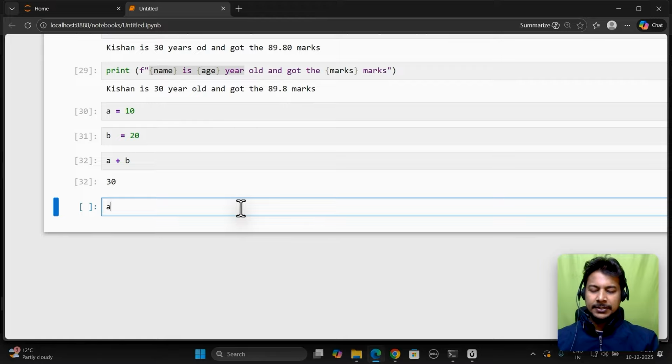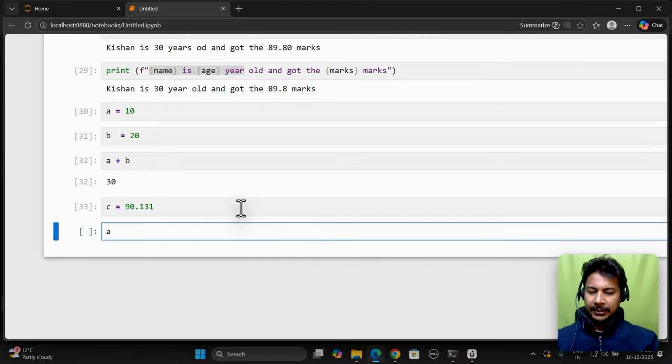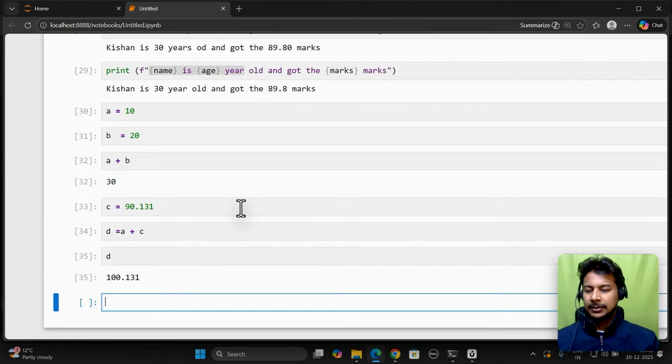We can also add c equal to 90 point something, and a plus c, and we can store this result in another variable, let's say d. So d is 10 point 100, 0.131. In this way we can add. So the plus operator works on integers, integer and float, and float and float.